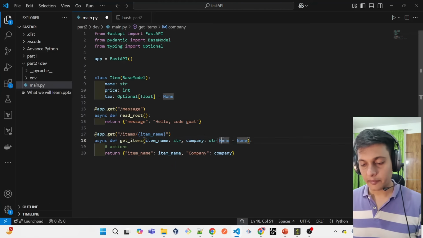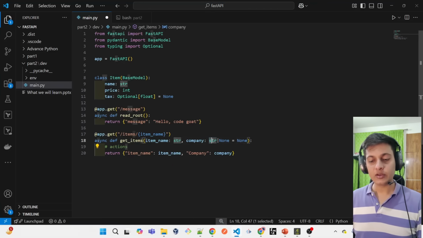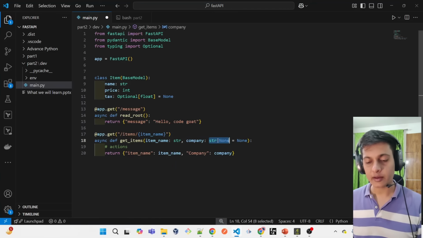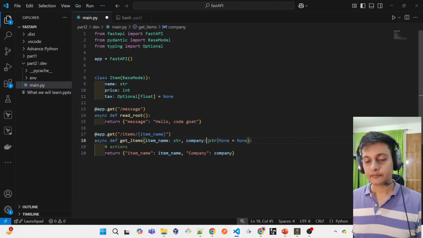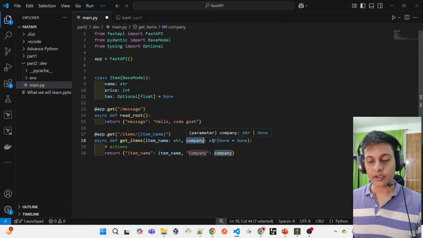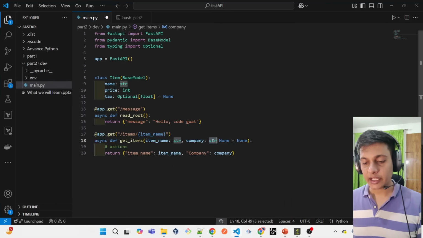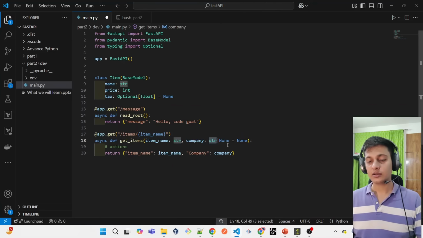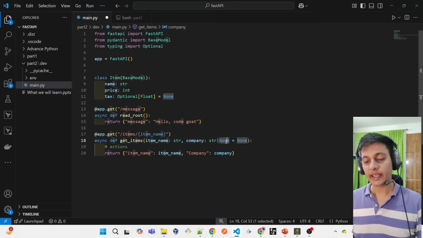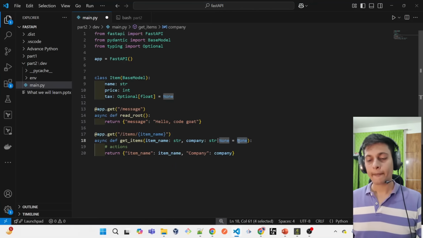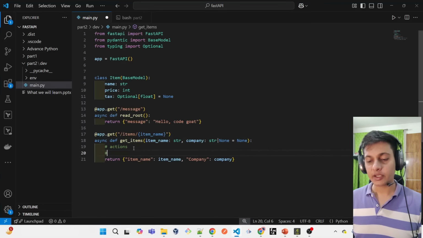Coming to this part, as we know, this company is a query parameter, and inside the query parameter we have provided that it will be either a type of str or None. So it means it can contain str or None, but it cannot be an integer. So this company variable will take only 2 types of parameters.